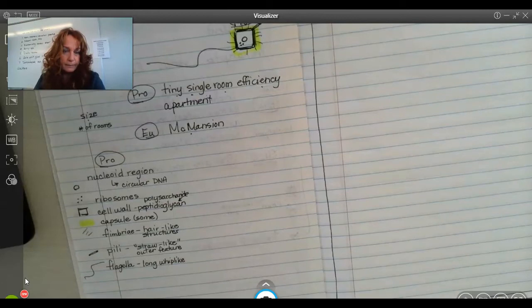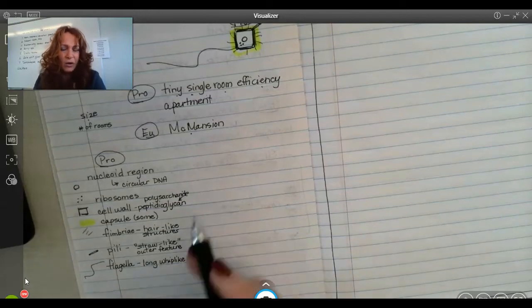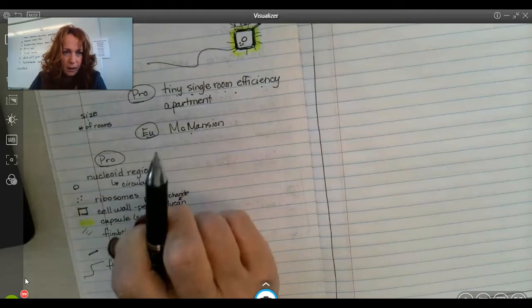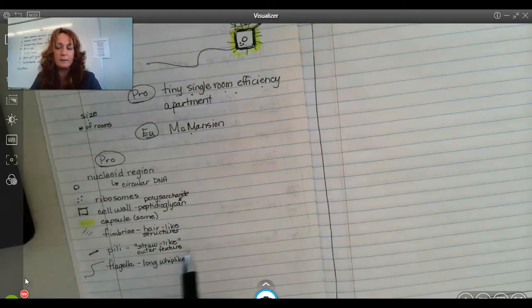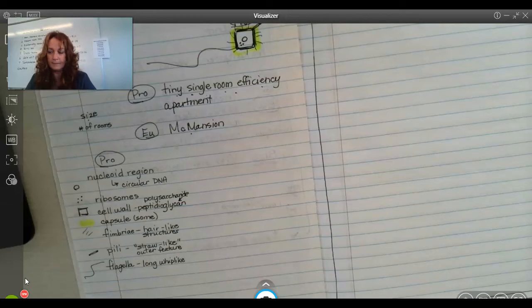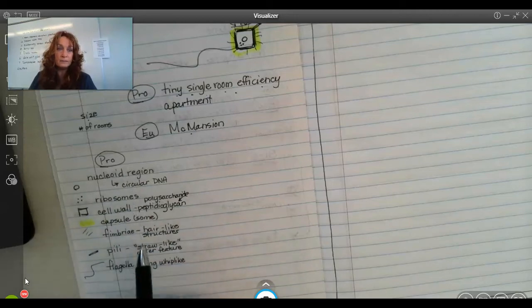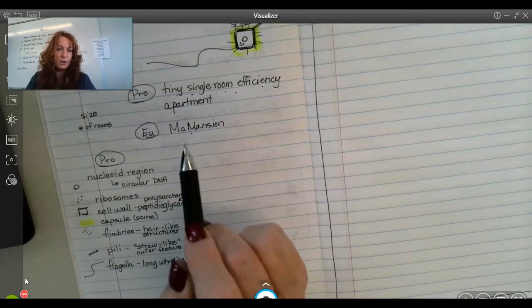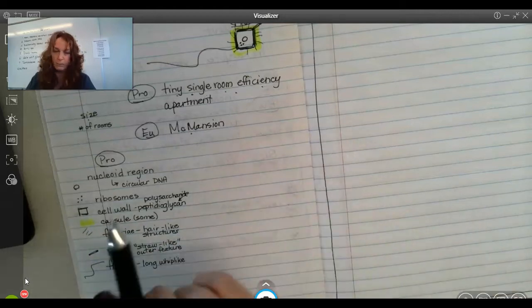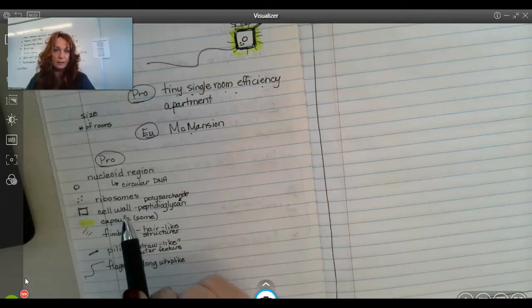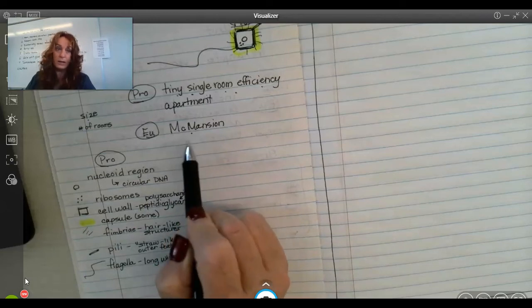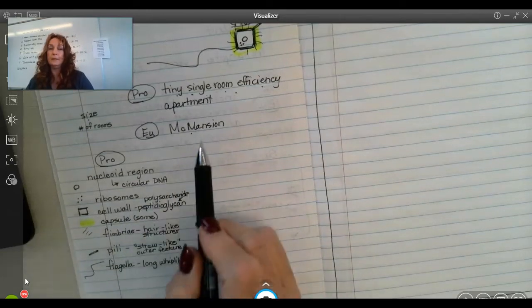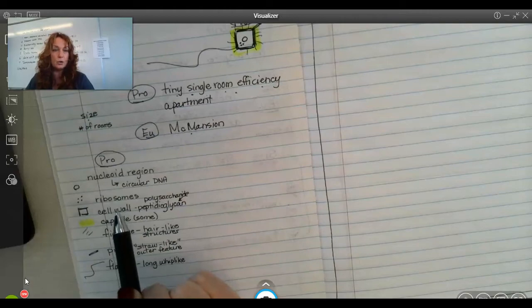But that's it. What'd you think? You're getting a whole lot more for your efficiency apartment? Nope. Bare bones basics. That's what you get. That's a different way to live. Super simple. Pretty sure if you lived like this in New York City, you could pack everything you owned and carry it with you and move someplace else because you're just living light. That's not going to be the way people live in a McMansion. That's not the way eukaryotic cells do business.